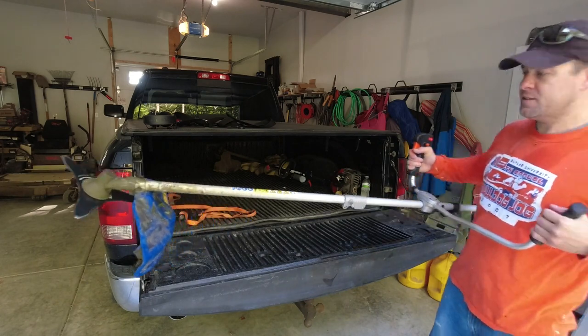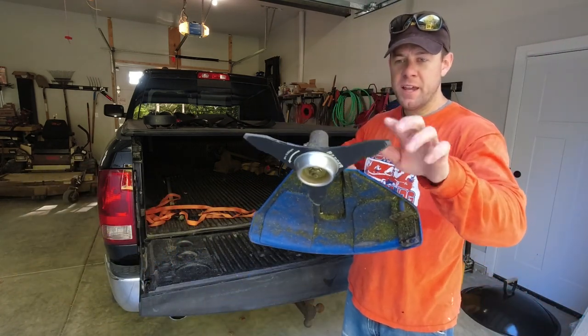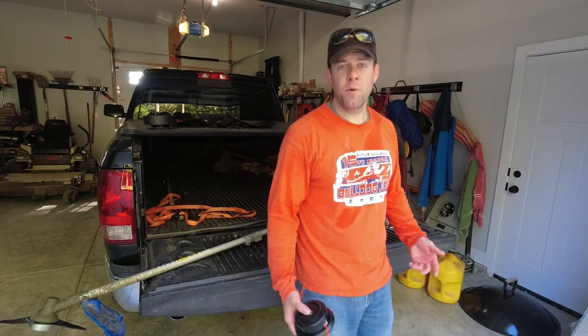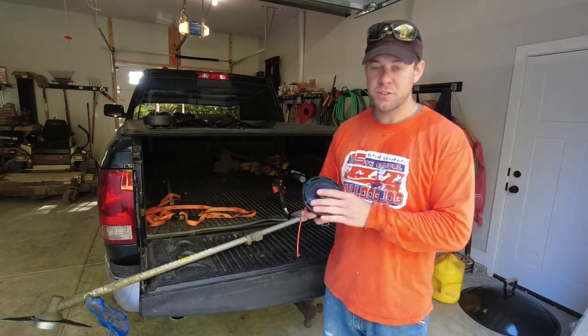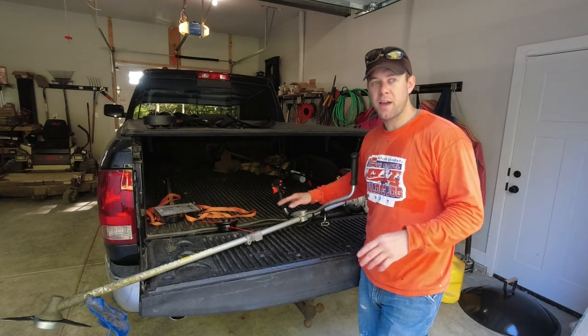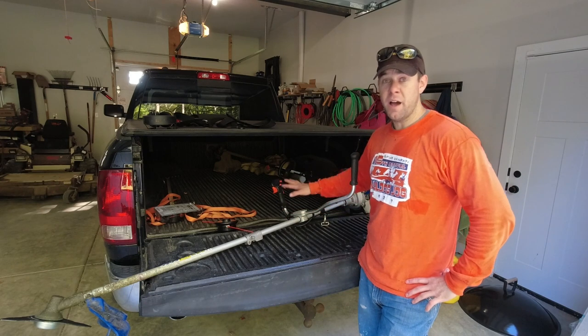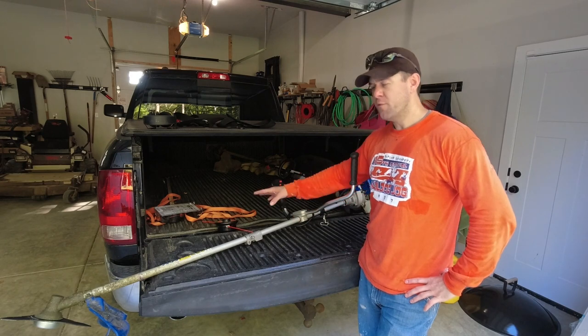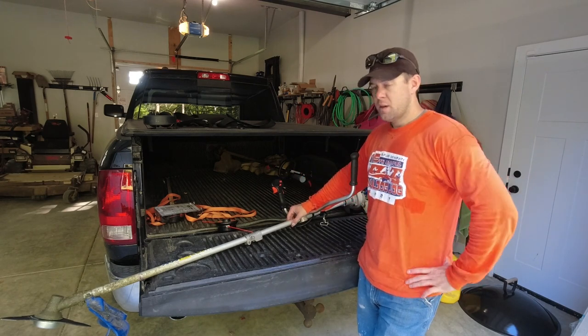It comes with two cutting heads: the triangular traditional brush cutter head and a string trimmer head. As this helicopter comes in here and ruins my shot — I tell you, someone must send them a text like, 'Hey, Adam's shooting a video, you should probably send something overhead.' Here is the string trimmer head — pretty traditional, nothing fancy. So it comes with those two heads. Given the size of this thing, I don't foresee myself using it as a string trimmer up around the house near trees, etc. It's just too big and heavy — which is not a con. It's built well and that's what you want. You want some girth when you're trying to do stuff like I just did.